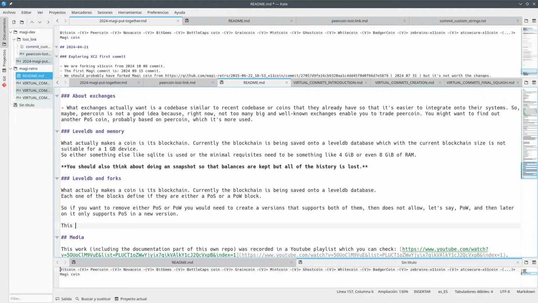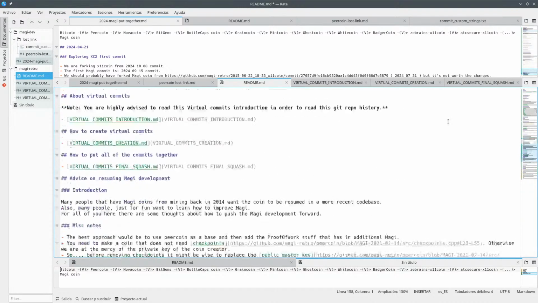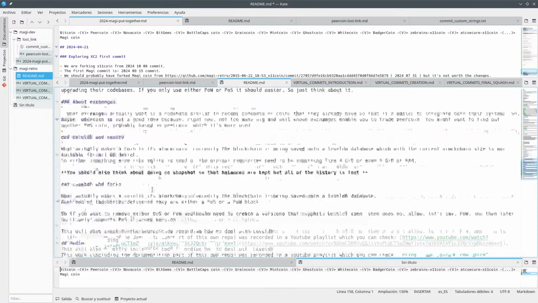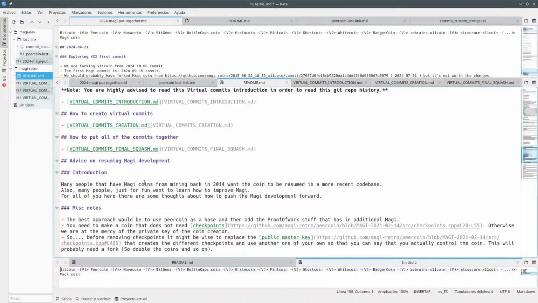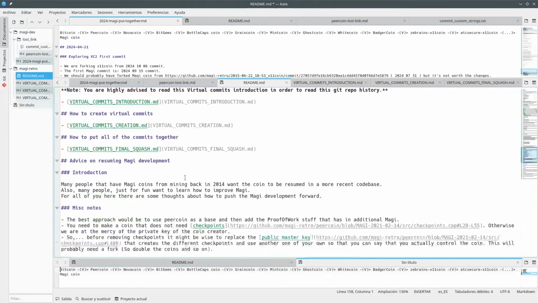This will also simplify the source code regarding how to deal with LevelDB. So this is more or less my advice on resuming development. I guess there are more things that I can add later on.